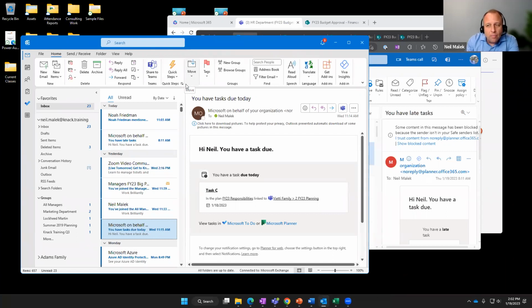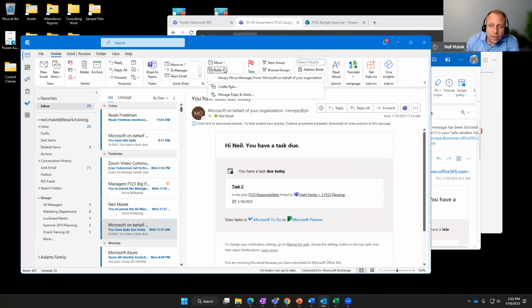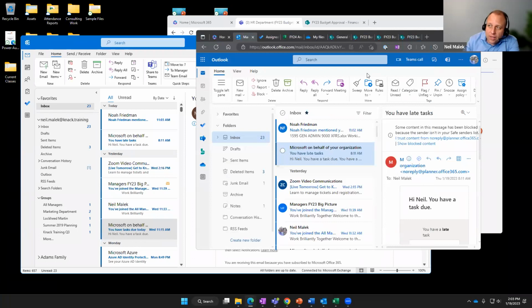Something that my software classes very often have a problem with is this: if you take a lot of time in the desktop version of Outlook to invent rules, most of these rules only run if you have your copy of Outlook on your PC open and running. So if you shut down your machine, all of your Outlook rules are just sitting there doing nothing. On the other hand, when you have Outlook rules in the online version of Outlook, these rules are always running because it's online.